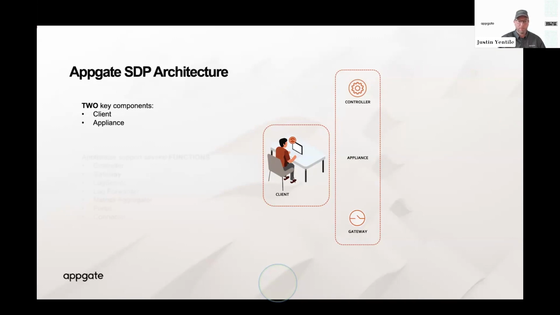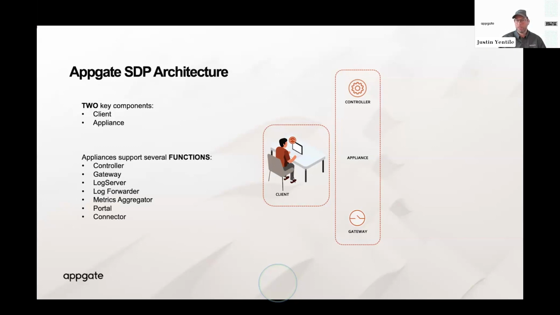On the appliance side, our appliances are actually delivered to you in the form of an appliance image. And that image can be deployed in any data center or cloud environment. And the appliances can be configured to serve several different functions. While you can see those listed in the lower left here, on the right side of the diagram, the two most important functions of that appliance are depicted graphically.